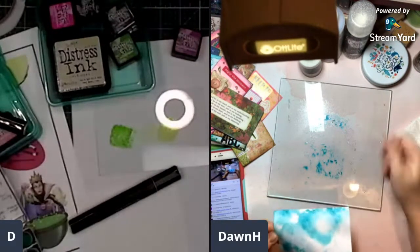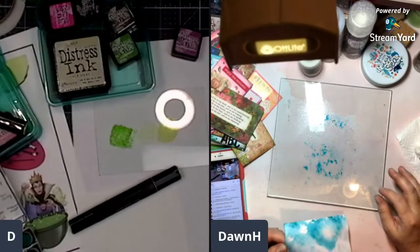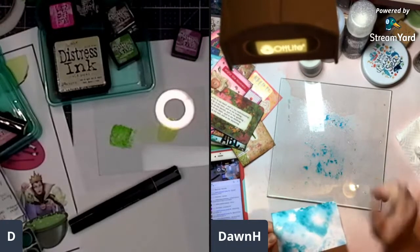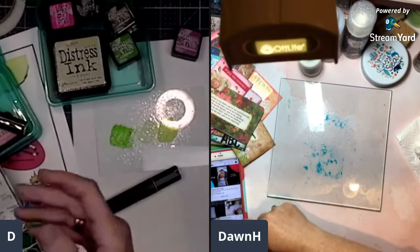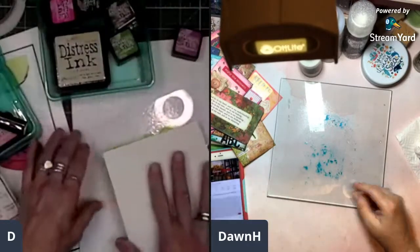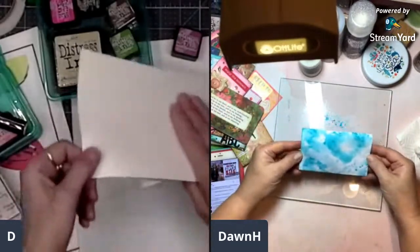Maybe you have watercolor crayons or something like that where you can do the same thing and spritz it and get colors. I actually was using the Spectrum Noir markers. Now, those are alcohol inks. Are they going to work with the water? I have no idea. Well, I guess we're going to find out. Okay, so then you just take your paper and smush it around. Kind of do a little dab and do a little dab. Take a look and see where you want more color or less color.